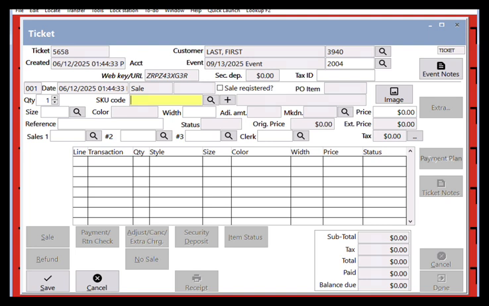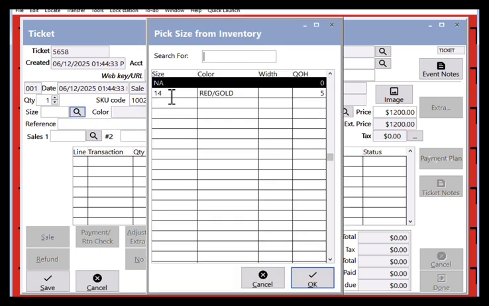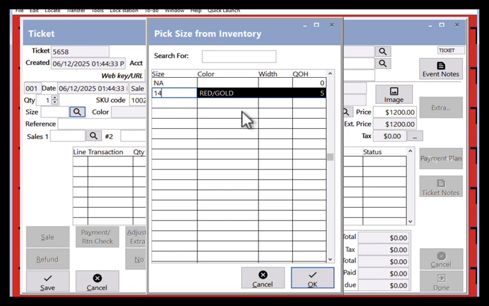What I'm going to do is sell an inventory item that I already know is assigned to the vendor HOW. So the SKU code field, I'm going to type in here 1002. For the size, I'm going to pick a size 14, color red gold.